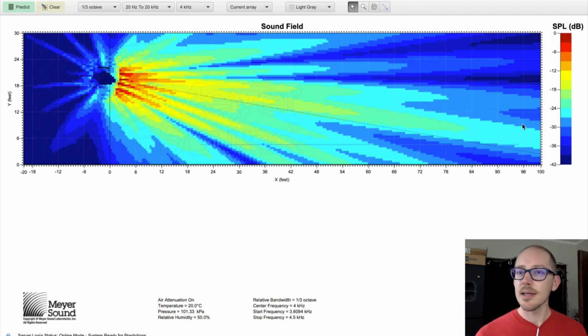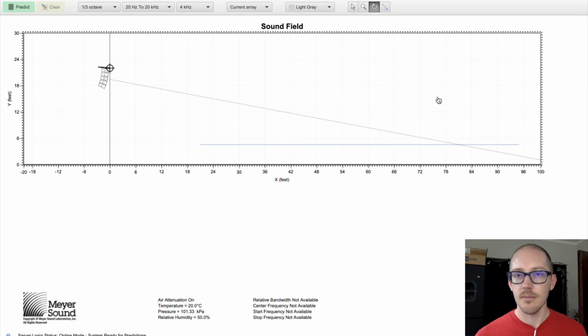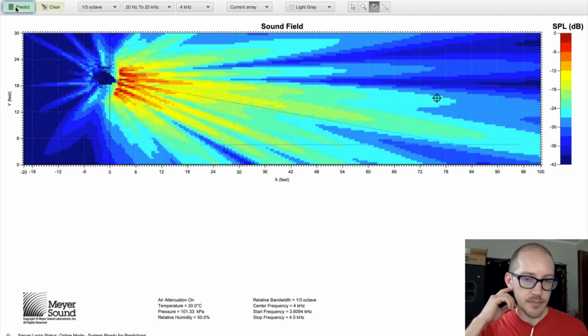Okay, so I got this thing pointed a little bit too high, but you can see what I'm going for here, right? I'm trying to remove some of the gaps from the design and also make sure that we have even coverage as we move down here. So I don't know how much more time I'm going to spend on this, but let's first just aim this down a little bit. And predict. Cool, that's a little bit better. So now we've got this first lobe aimed right at these guys here. And then we've got a little bit of a gap, and we could work on that.